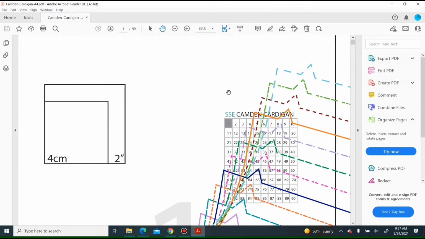This is a new pattern. It hasn't released yet, so you're seeing something secret here. So once you open this page, you have come far, and I'm really proud of you. So now we want to print, and we want to print just the sizes that we want. We don't want to print all the pages. So I'm going to go over that with you for a bit, exactly how to print only the pages that you want.